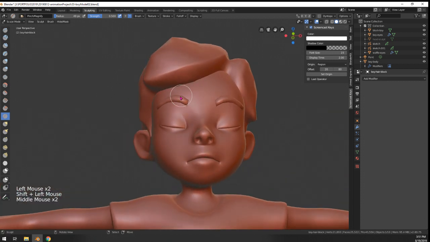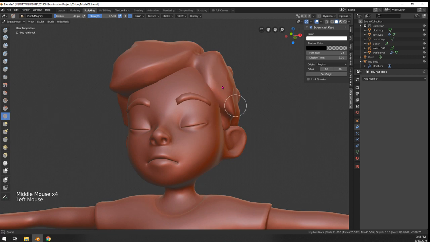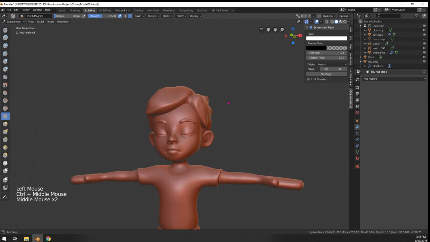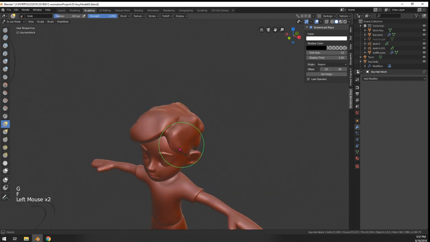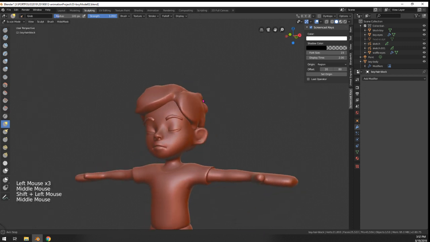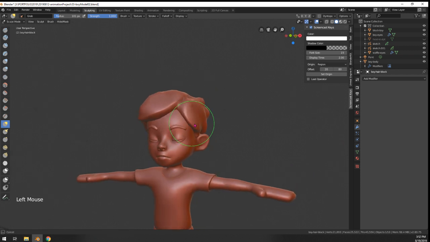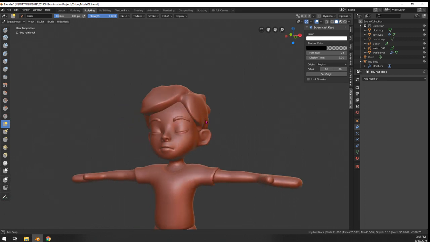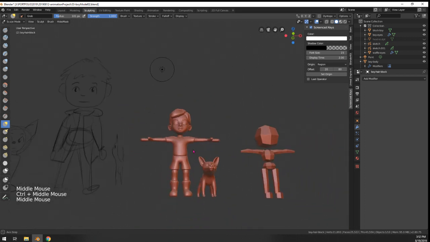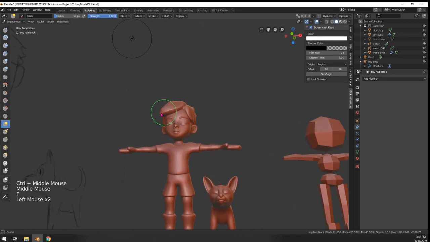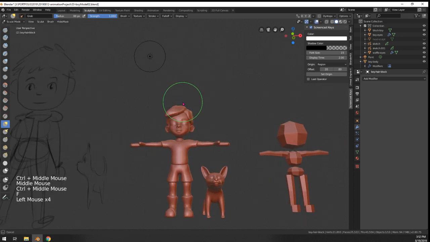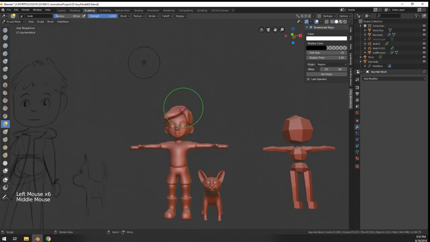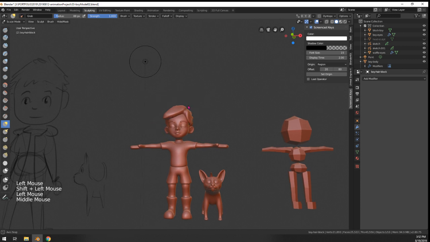Get the shapes in there. Overdo the hair a bit, so it becomes nice and silhouette.